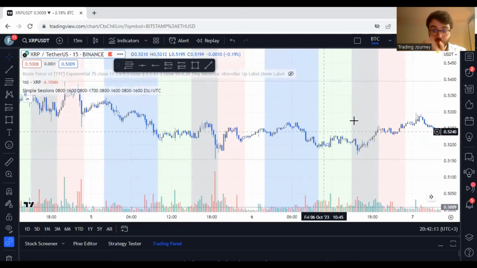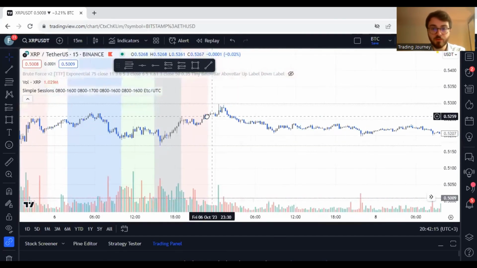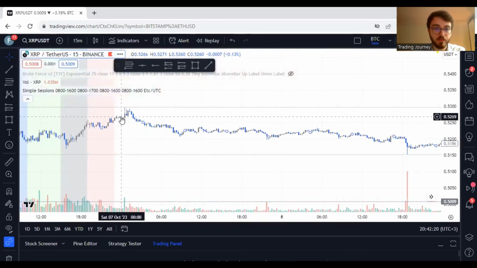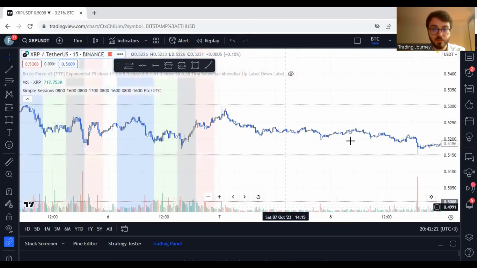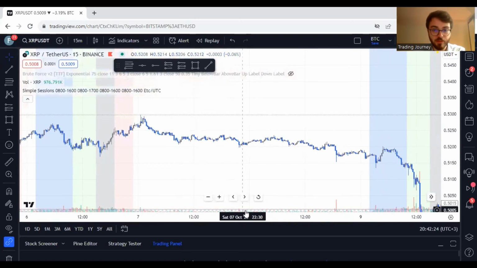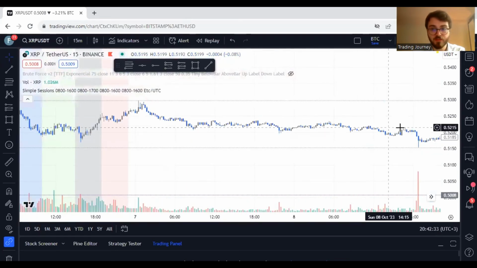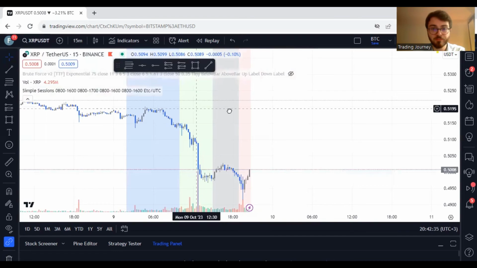And for crypto, it's especially interesting to look at volume, because there's also the weekend that you can trade. And on the weekend, the banks and the institutions are not there to trade. So you have typically only retail traders. And as you can see here, there's almost zero volume. And what that does is that usually the price will just consolidate and not do much during weekends.